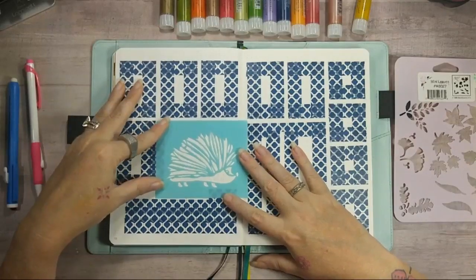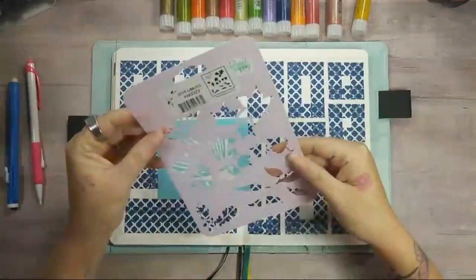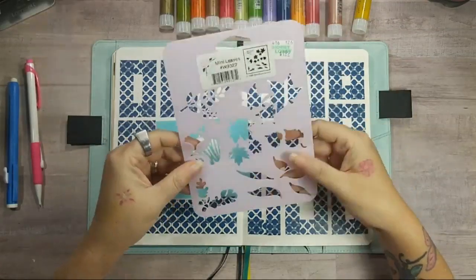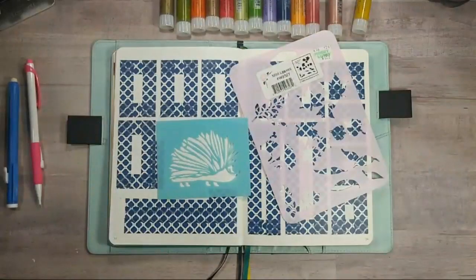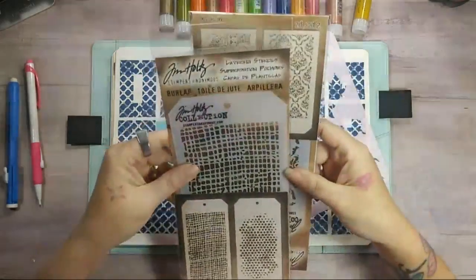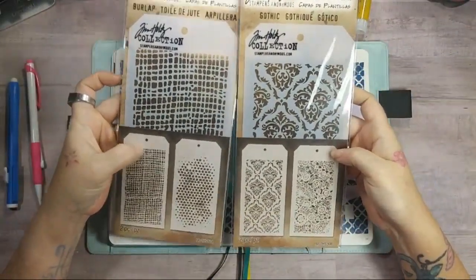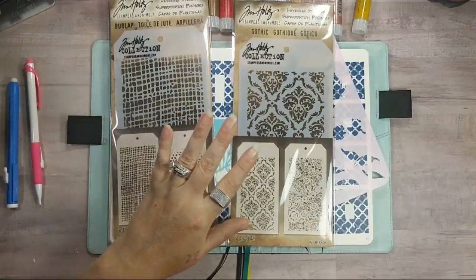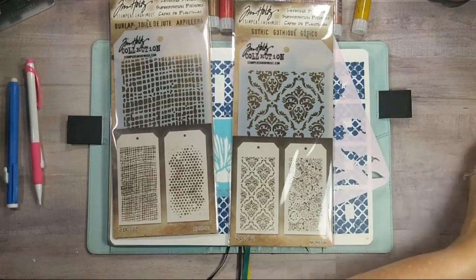Oh, he will just fit too. He is so stinking cute. All right, so I think we'll do the porcupine. And then we can throw some of these little leafy elements in it. It's got little leaves and little acorns and everything. And we do a background. I'm trying not to throw stencils all over the place. So I was looking for something more solid. We've got this burlappy one, this little circly one, the more intricate patterns, or one of the Faber-Castell. I just put them somewhere and I don't know where I put them.